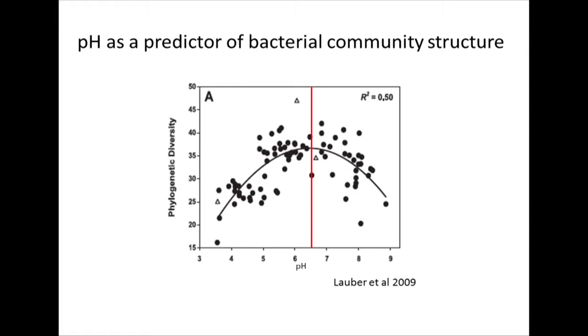And I think what we could do, looking at this curve, for the sake of building a hypothesis, is divide it up into discrete segments. So for example, you could draw a line through this segment. This is not a linear regression. This is just an arbitrary straight line through these points. In this section here, you have circumneutral pHs with the highest diversity and then decreasing diversity as pH decreases.